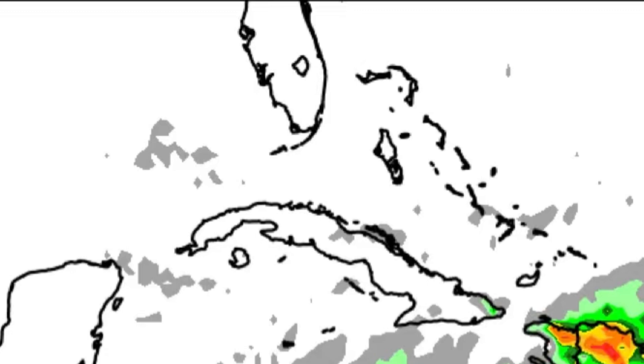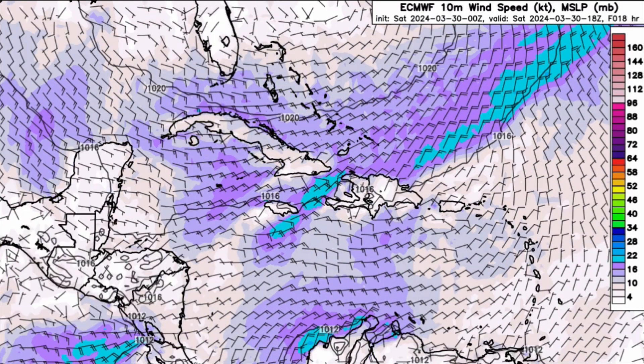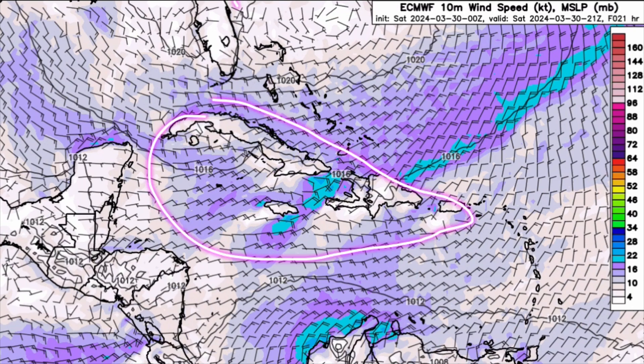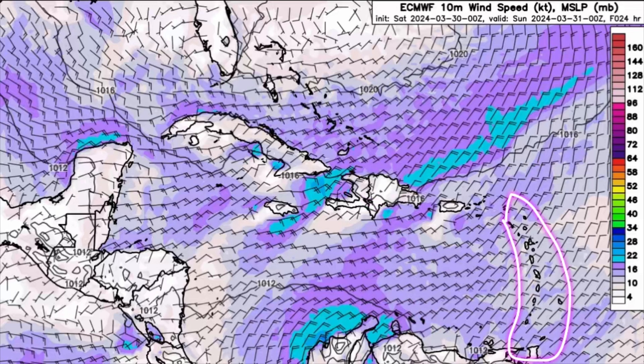Winds will be kicking up — they've already been kicking up in the Bahamas and Turks and Caicos Islands. Winds are generally up to 20, maybe over 25 knots in some areas, with gusts potentially up to 30 knots as well. Parts of the northern Caribbean and the vicinity of the ABC Islands will gradually get a bit windier as we head through today, but it may be a little calmer in the east, with winds maybe up to around 10 knots or so at the most.